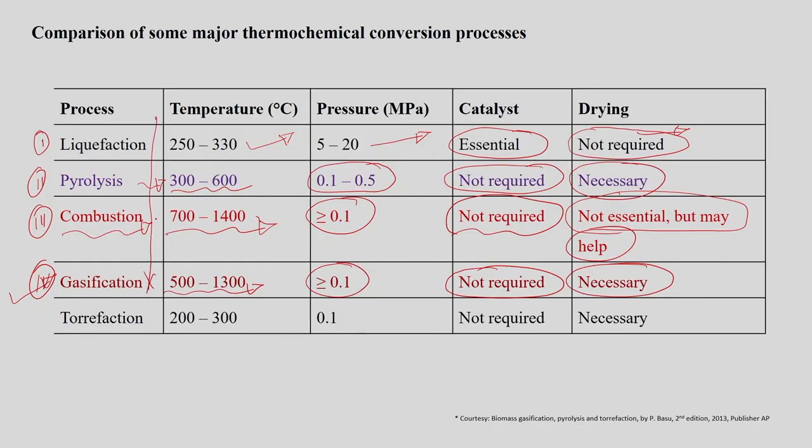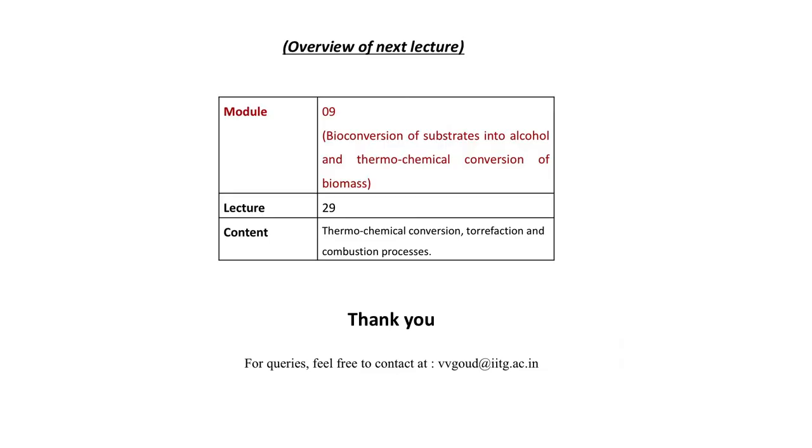So, according to the material and the feedstock specification of the conversion system, the suitable feedstock, that is a carbonaceous material or the biomass, can be pre-processed and can be suitably converted into a useful product using either of these particular technologies. Now, with this, I think it is very well understood how thermochemical conversion of the biomass takes place and it leads to a suitable or convenient useful fuel or chemical as a product. So, we will just end our lecture here. In the next lecture, we will discuss individually about these particular processes in detail.